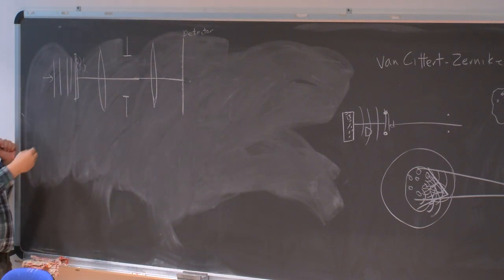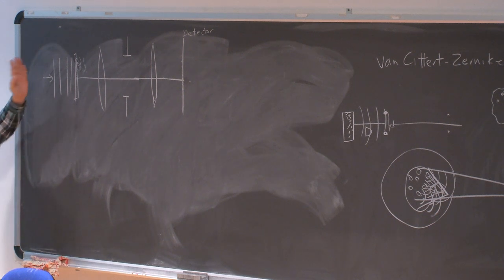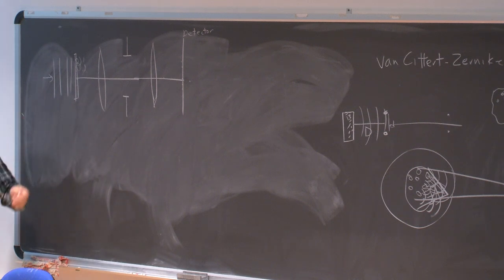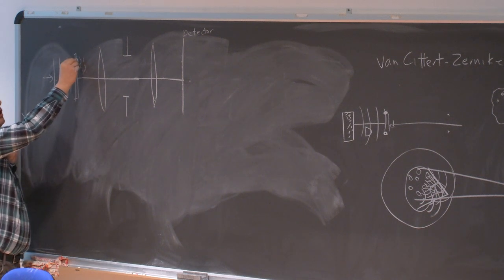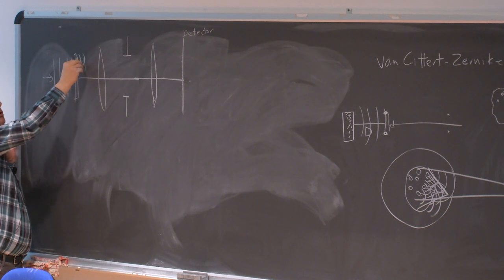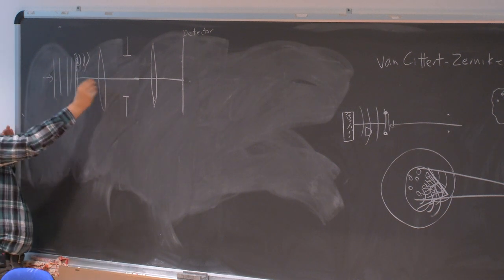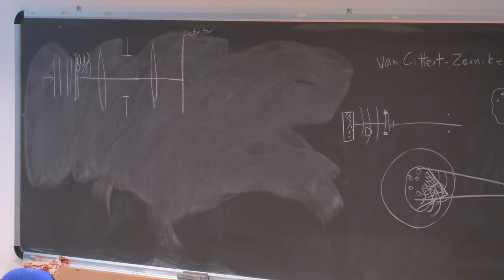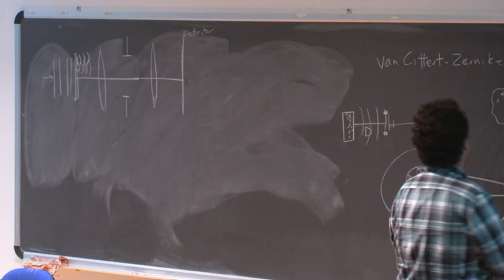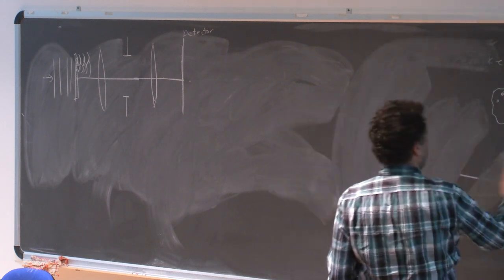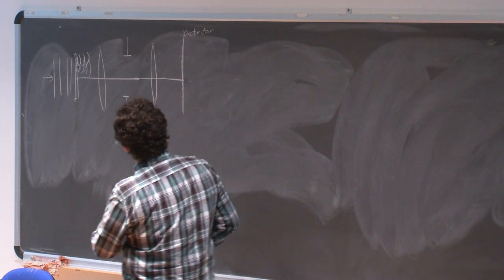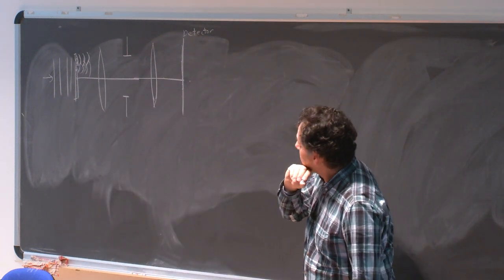On the other hand, if we illuminate this with white light or with an LED or something, or even if we illuminate it with a laser, but what we're observing is not the laser itself, but say the fluorescence, which is a more random emission, then that's incoherent. That means that each point is like a dot. Each one is going to emit its own wave that over the time of integration of the detector is not going to interfere with that of the others. And how we model those systems is very different.